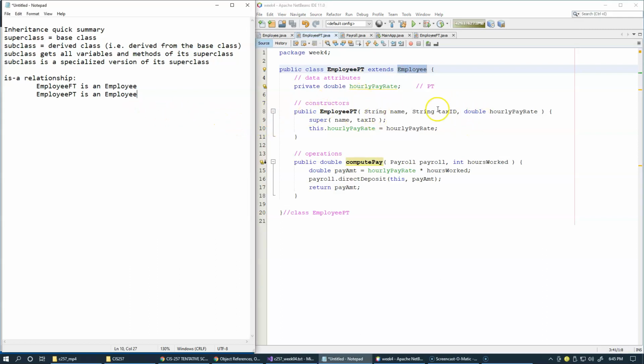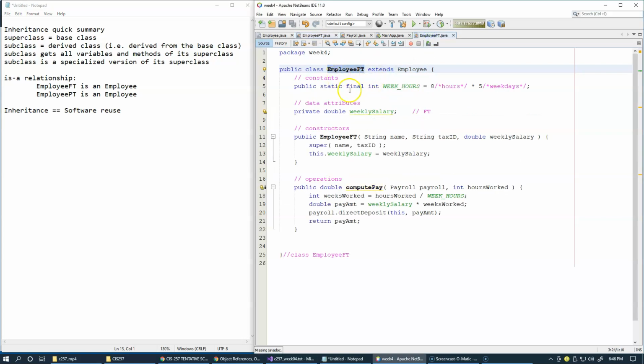And generally speaking, this allows us to add data attributes to the superclass and be able to use them in the subclass. So this is a form of software reuse. So inheritance definitely allows us to access the means of software reuse, because both part-time and full-time classes, they both reuse the functionality of their superclass employee.